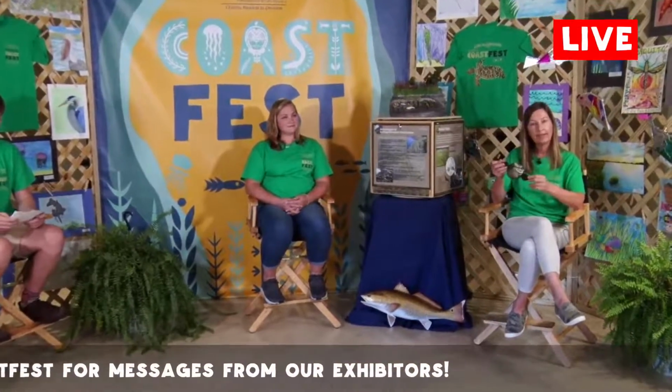What are the mesh nets made of, and are they biodegradable? I have an example right here of a tiny bag that is representative of what we use to bag oyster shells. Typically, what we do is take this plastic, which comes on a spool, and roll it out and cut it to about 36 inches. It is made of a polyethylene material, which is a synthetic plastic. We then stuff the bags full of shell and tie knots at the end. These are not biodegradable, important to point out, but the department is working to use materials that are biodegradable that are just now being produced. So we're going to look at testing some of this material in the near future to see how well it holds up in coastal Georgia.